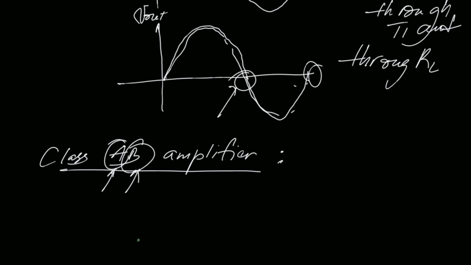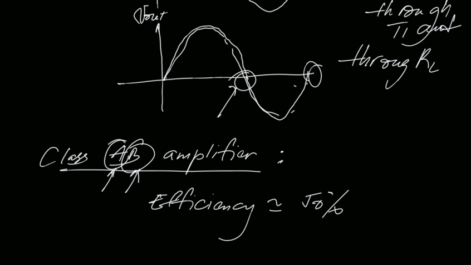So this one basically has some neat features of class A amplifiers and some neat features of class B amplifiers. The efficiency, by the way, for this one is pretty much like the efficiency of a class B. So the efficiency is roughly speaking about 50%. So it's as good as a class B, but it's way better than a class A. So it behaves like a class A in the sense that there's no crossover distortion, but it has an efficiency as good as that of a class B amplifier, and that's the reason why we call this one class AB amplifier.